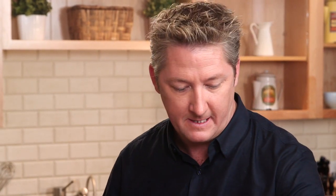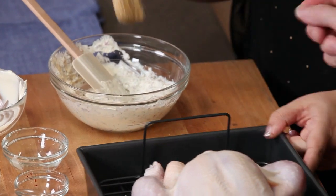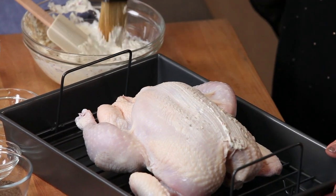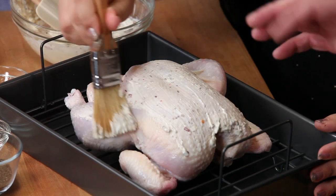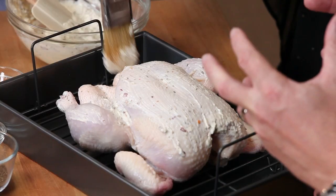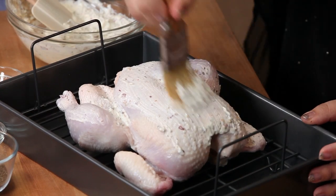So what we're doing is we're basically making what I call a wet rub for the chicken. We're going to take this pastry brush and paint it all over the chicken. This is great — if you get your kids involved at home, this is the kind of part that they like, they get to paint the chicken. And when do you like to use a wet rub versus a dry rub? Well, that's a good question. It's your call, but for me this kind of rub keeps the chicken a little bit more moist, and especially putting the Hellman's on the outside gives a nice crisp on the outside — nice brown skin. So be pretty liberal with it.